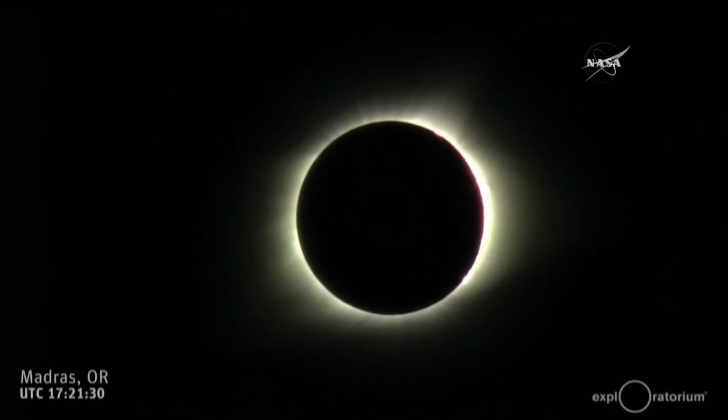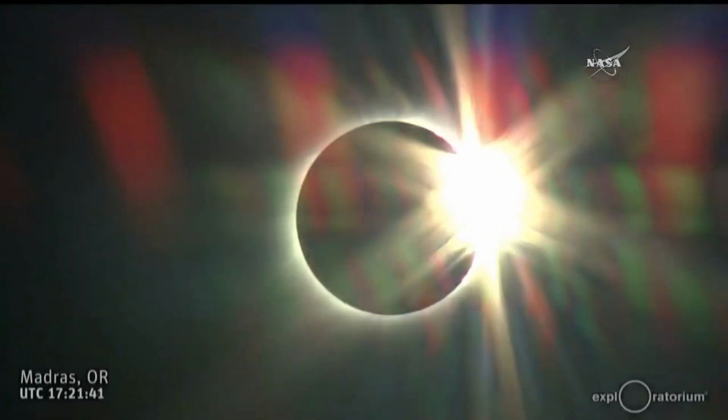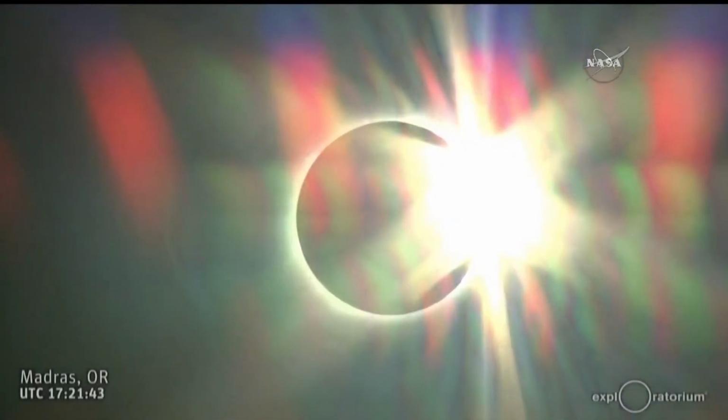Now, why is it so critical and so important to get this type of view of the sun's atmosphere, the corona? You mean like in a total solar eclipse? Yes. There's the diamond ring. Diamond ring again. That's amazing. That's from Madras. It is important to do this because we do these kinds of eclipses artificially, but we do not do it as perfectly as nature does. The moon covers the sun in such a perfect way that we see parts of the corona that we don't usually see. So Alex, explain that and safety too, right?